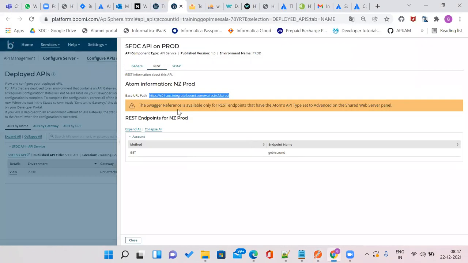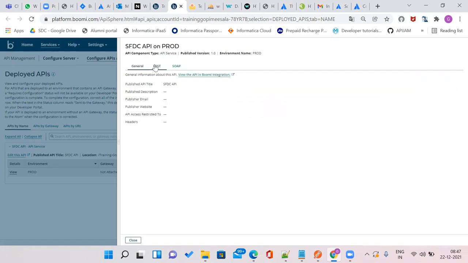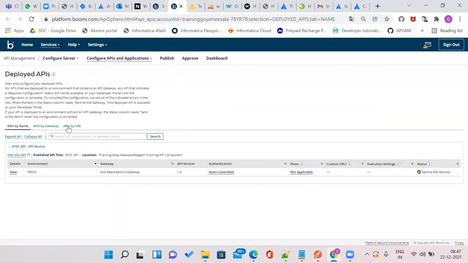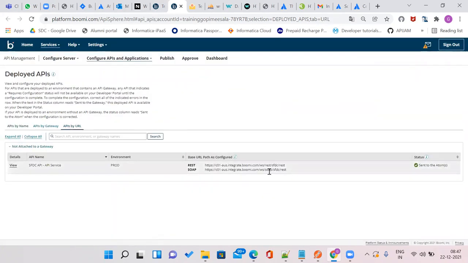The Swagger reference is available only for REST endpoints that have the Atom API type set to advanced on the shared web server panel. API base URL, so here is the REST endpoint URL.